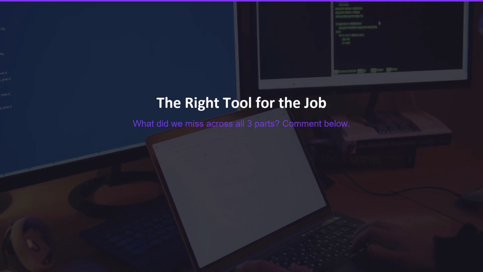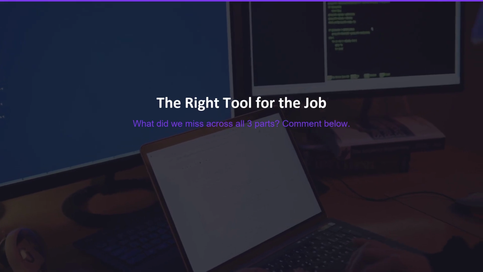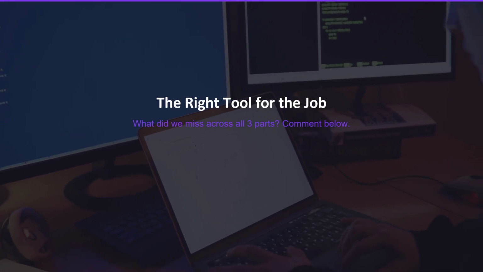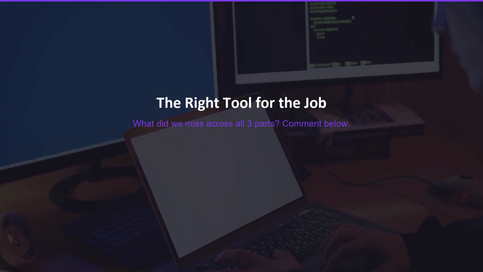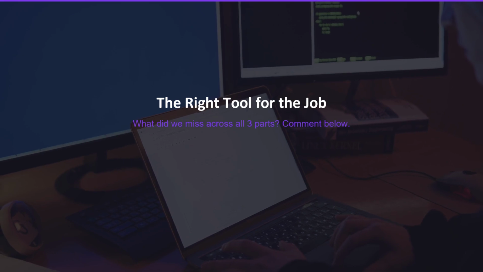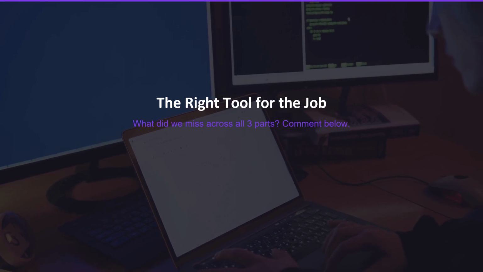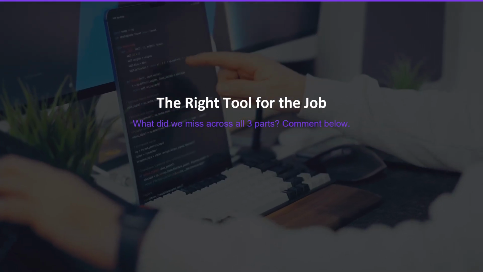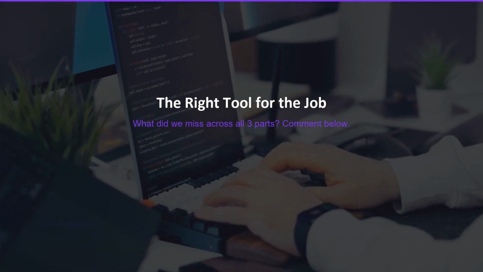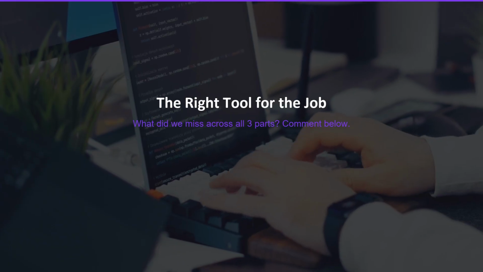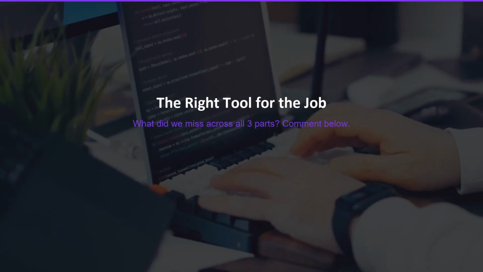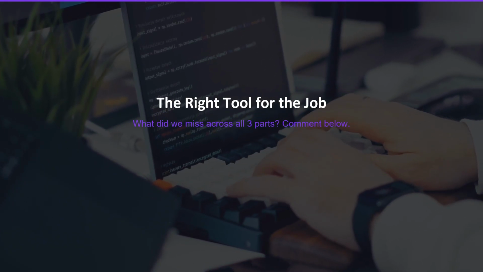Here's what I want you to remember above all else: there is no such thing as a perfect IDE. There is only the right tool for what you are building and how your mind works. Some of you will always prefer a full-featured IDE with deep integration and intelligent assistance. Others will always choose a terminal window and a plain text file. Both approaches are equally valid. The real goal isn't to find the objectively best editor on the internet, it's to understand yourself well enough to know what works best for you.